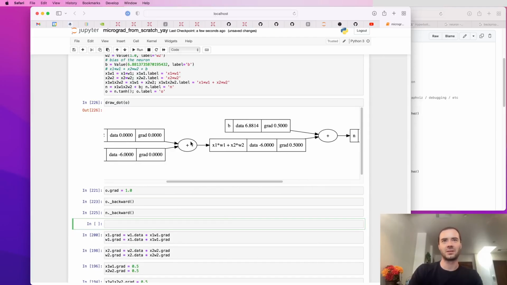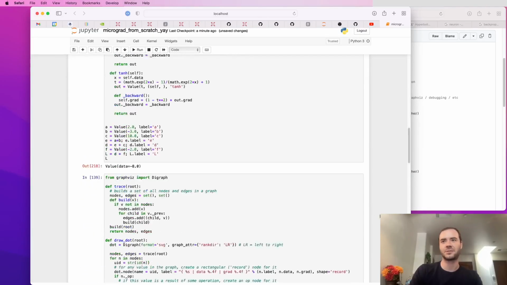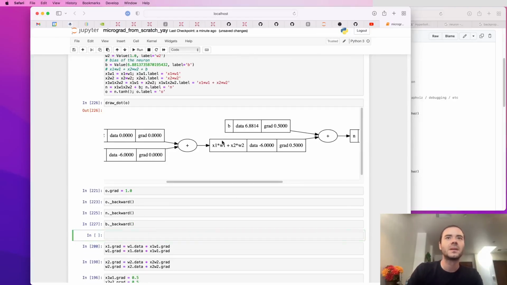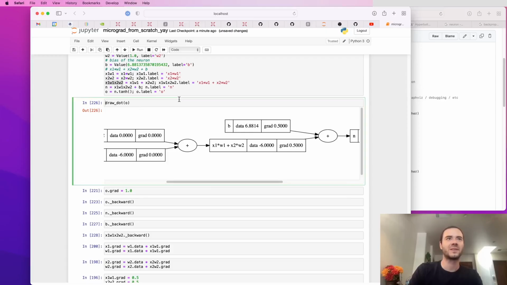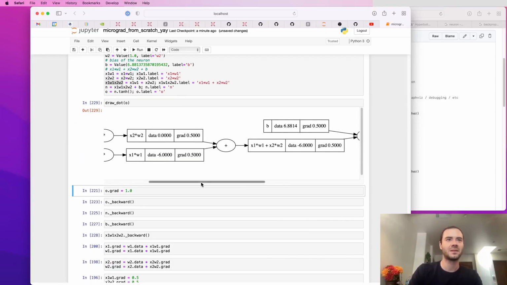Now we could of course call b.backward, sorry. What's going to happen? Well, b doesn't have the backward. b's backward, because b is a leaf node, b's backward is by initialization the empty function. So nothing would happen, but we can call it on it. But when we call this one, its backward, then we expect this 0.5 to get further routed, right? So there we go, 0.5, 0.5.